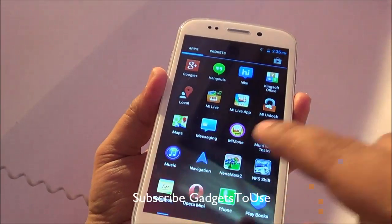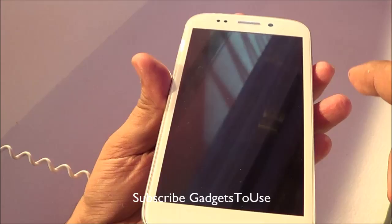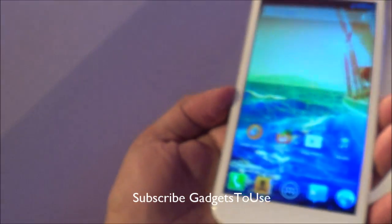And you also have this feature of unlocking the device by just blowing air on the display. So this is one good feature which I forgot to highlight. So you can just blow air and it will unlock the phone.